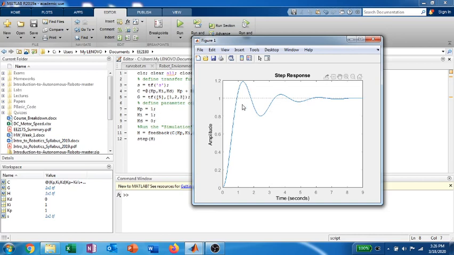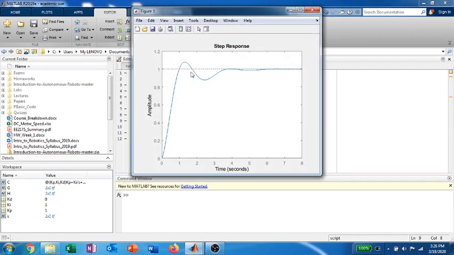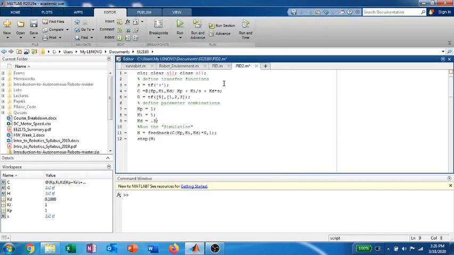So now what we want to use is our derivative term, and that will ease this overshoot. So let's add a little bit in there and see what that does. Yeah, our overshoot is a little less, which is good. Let's add a little bit more in there. Let's maybe go to 0.3 and see what a derivative of 0.3 does for us.